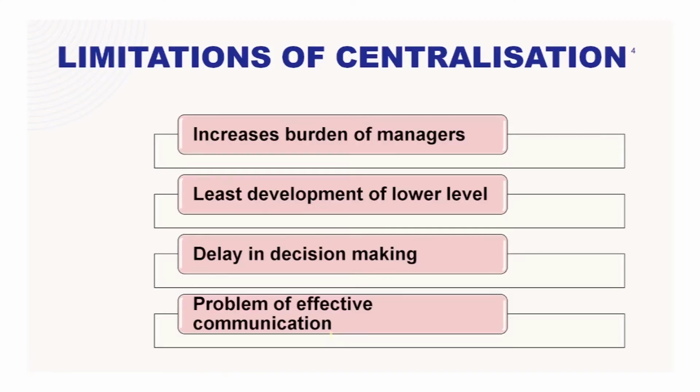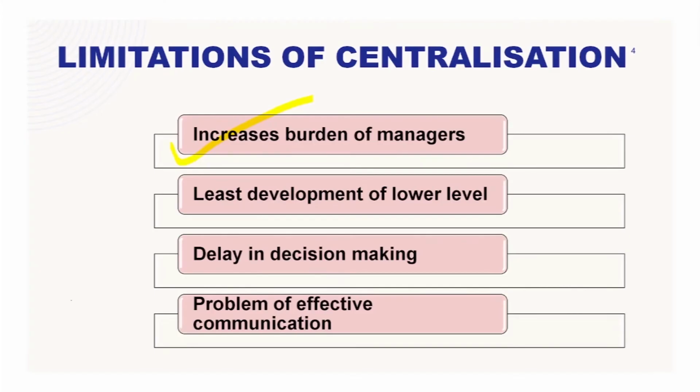Now the very first one is the increased burden on the manager. Sometimes when managers reserve all the authority together in one place, this will bring so many activities to the manager. The manager is reserving all the powers. At the same time, we have understood the concept: the more authority you have, the more responsibility will also come. So this increases the burden, or the activities to be performed by the manager.